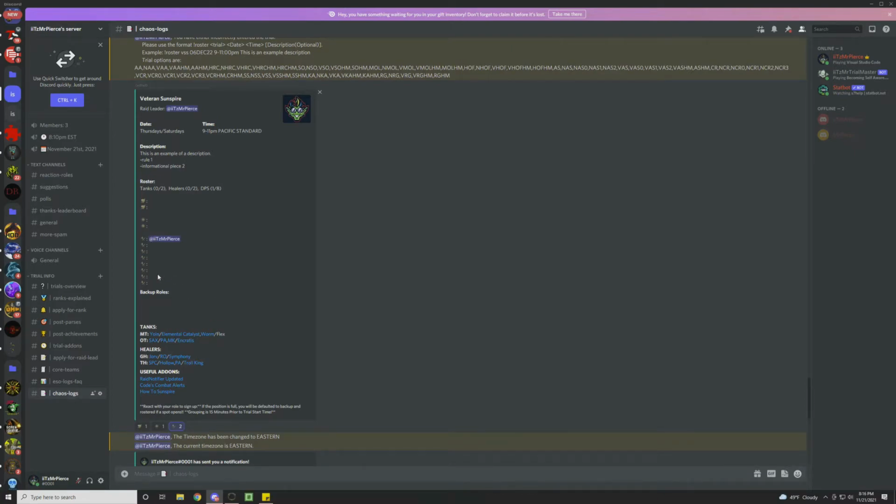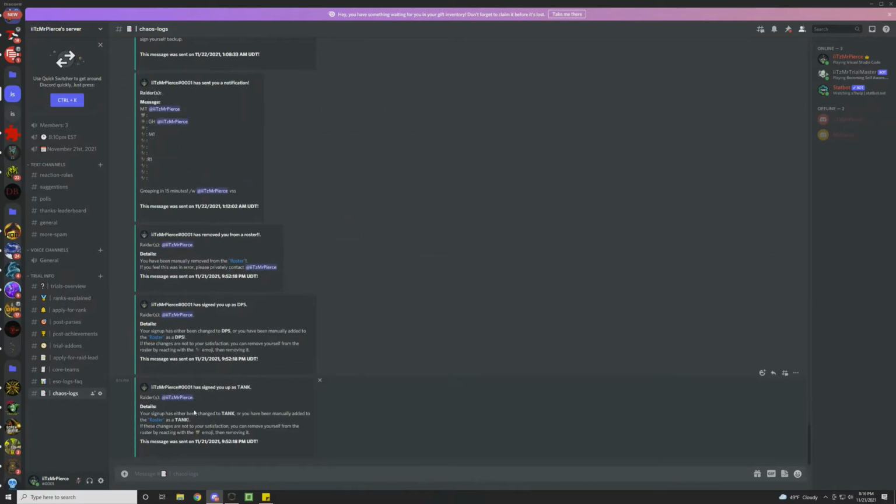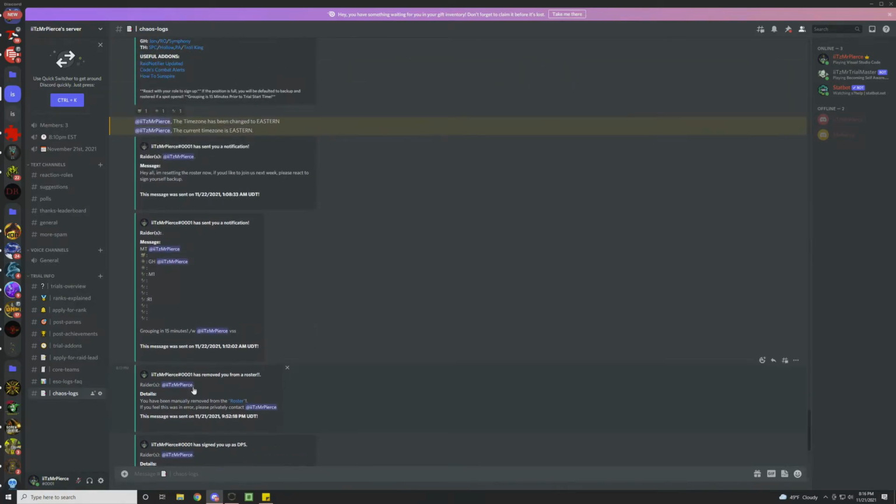You then discuss, hey, you are DPS, I moved you to tank, I don't need you, whatever the case may be. Maybe that person just doesn't raid, whatever. You remove them again. You handle that as it comes. But that is how update raider works. Update raider removes, adds, and moves a raider as you need to for whatever reasons are coming up.